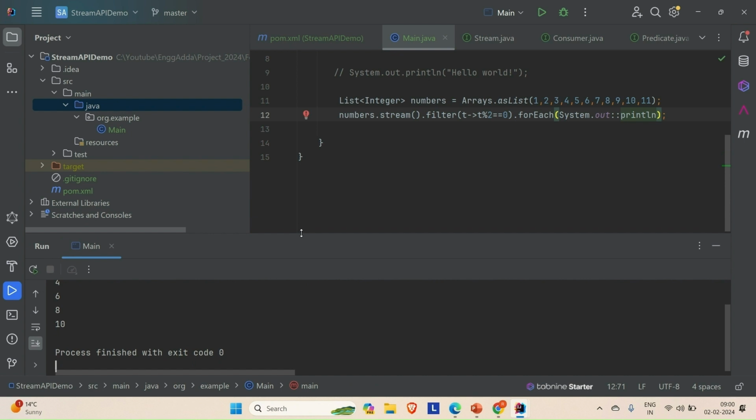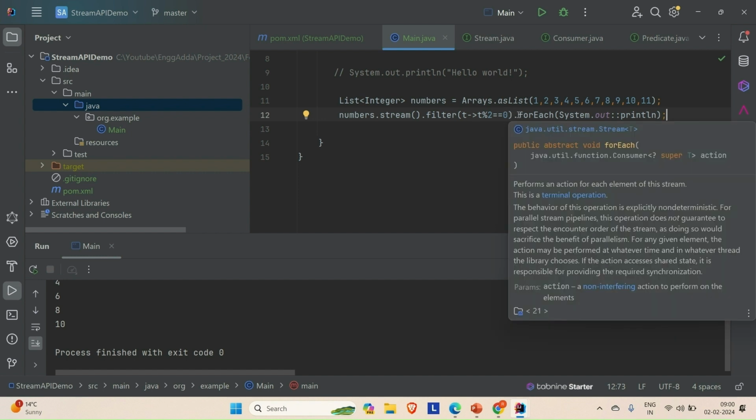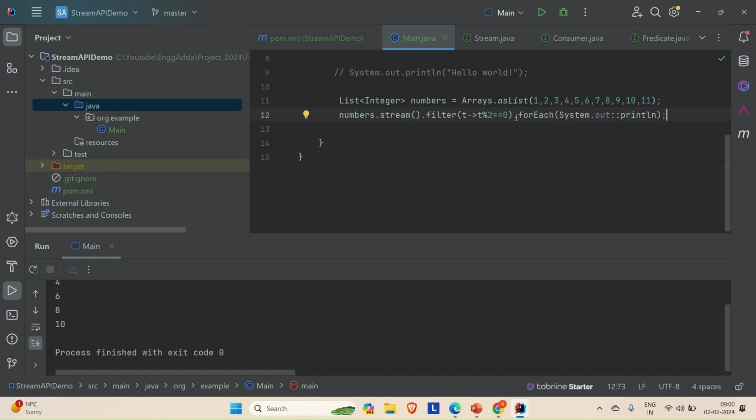So everything is working fine, and now let me show you how we can use the map function here. We have used the filter, and now let me introduce the map here itself. First we are going to filter out the numbers based upon the filter condition, which is filtering out the even numbers.